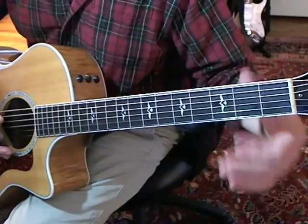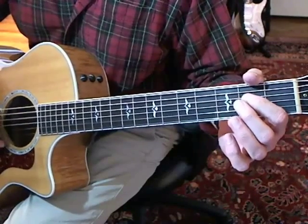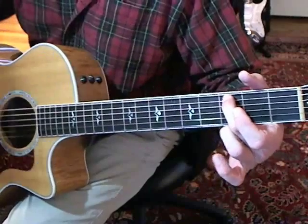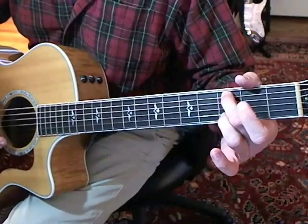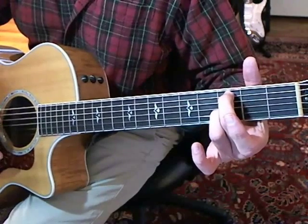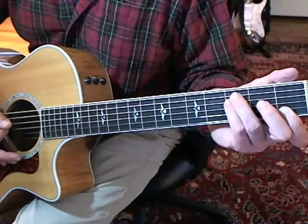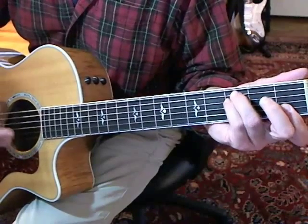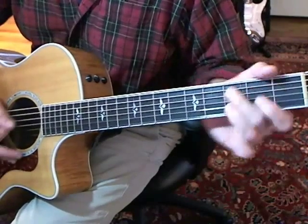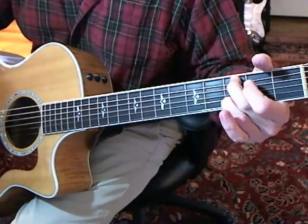Then you play the D string 2nd fret with your first finger, D string open, A string 3rd fret with your middle finger, and when you bring that middle finger down, you bring your ring finger onto the B string 3rd fret, and you play this whole thing as a chord, starting with the A string. So from the F suspend 2, it sounds like this. Okay. And then you're back to the beginning.